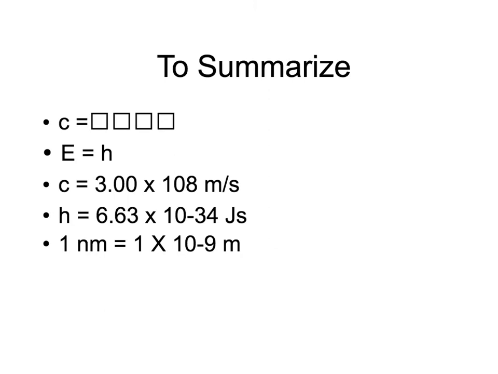Alright, so to briefly summarize, there are two light equations. C equals lambda times nu. And again, my apologies, unfortunately my explaining everything doesn't have the lambda or the nu key, so it comes up funky. And then the other equation is E equals Planck's constant times nu, where the speed of light will always be given to you, 3.00 times 10 to the 8th. And Planck's constant will also be given to you, 6.63 times 10 to the negative 34. And then 1 nanometer is going to equal 1 times 10 to the negative 9th meters.